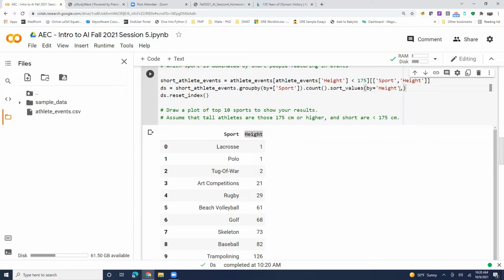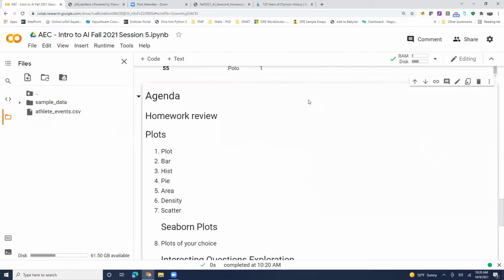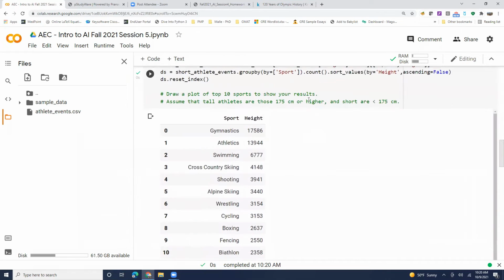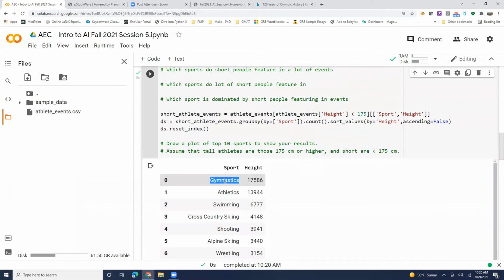So if I say ascending equal to false, this will show me how many people participated here. But this is counting the same athlete multiple times, right? Based on what we already saw, this is counting the same athlete multiple times. But if I only wanted to count one athlete once, then what should I do?